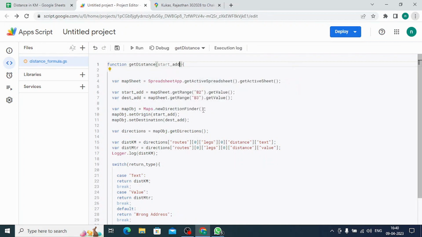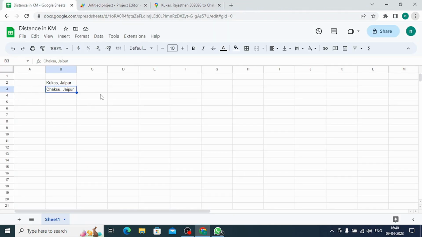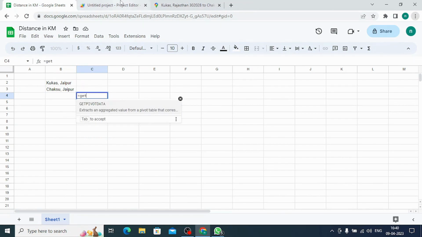So I am writing here start address, destination address, and return type, and for now I am excluding these. Now if we come here and check getDistance, we are not getting this formula over here.